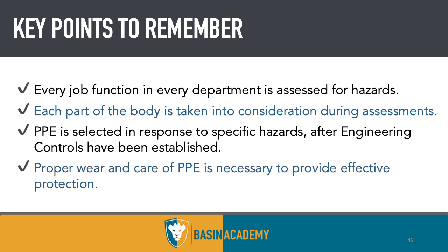But there's a reason that when people, for example, get in fights, they don't just put on safety glasses and they're magically safe from being harmed, right? All PPE does have limitations, and you need to keep that in mind as well, because if Mike Tyson punches you in the face, a pair of Z87 Nemesis glasses is only going to do so much. So when it comes to equipment, materials, metals, etc., we just got to keep that in mind. Each part of the body needs to be taken into consideration. There's forms for this that you can purchase, that you can make yourself, where you assess the job, and one of those elements again is PPE.